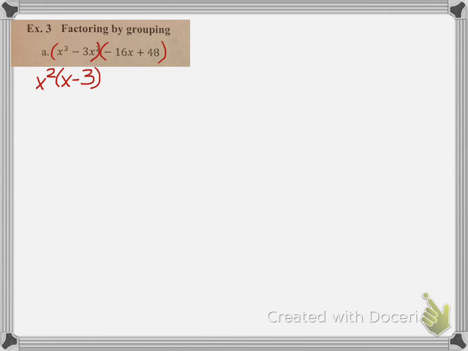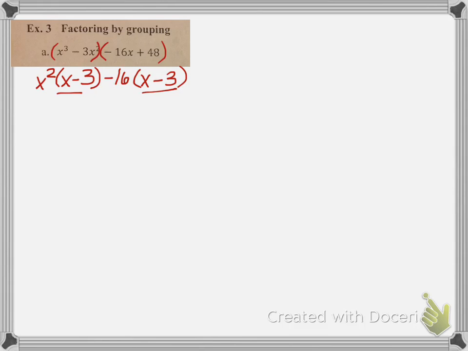Okay, so we're done there. Let's look at the second parentheses. Negative 16x plus 48. Now, what can I factor out from there? Because it's a minus 16, I would be able to factor out a negative 16. When I factor out a negative 16 from negative 16x, the only thing you have left over is x. 48 divided by negative 16 would give me a negative 3. So, if you notice one thing, hopefully it's that both of your parentheses are the same.